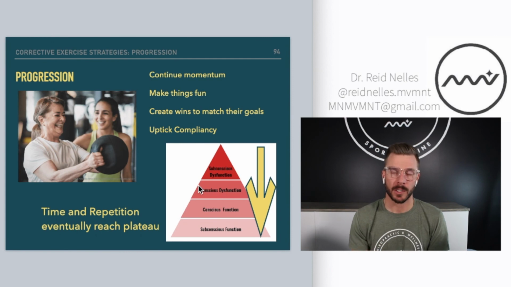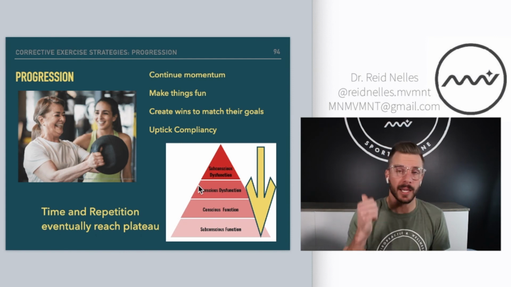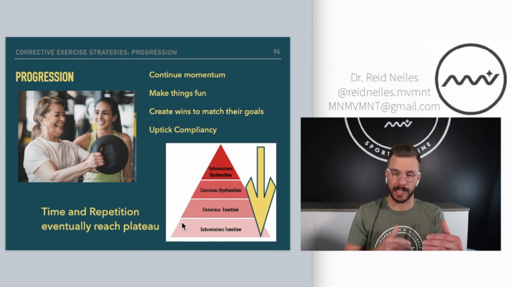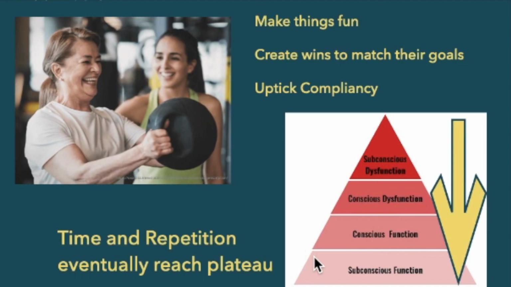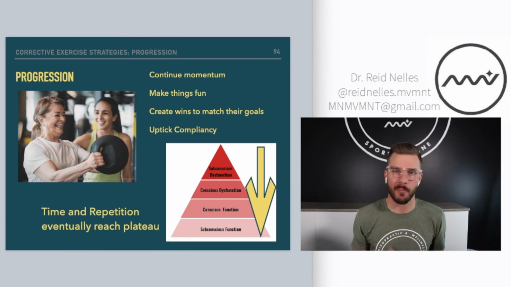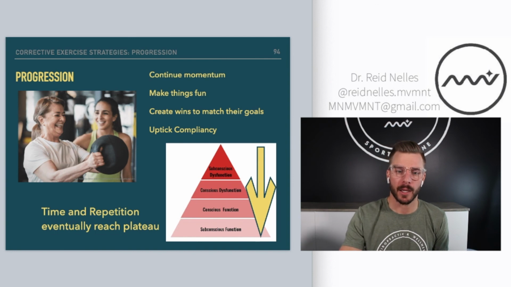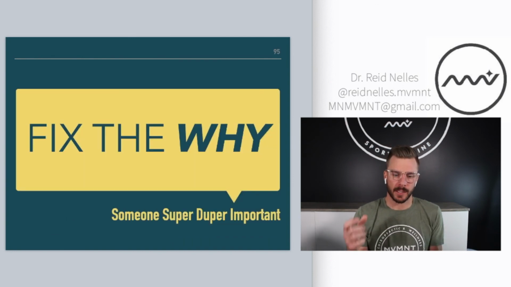This conscious dysfunction, it's still dysfunctional, but they're aware of it because of pain threshold being met or something torn or an issue arose in there. That's where people seek out therapists or providers or clinicians, okay? Conscious function, on the next progression of this, is they're still aware of it, but they're working with somebody like us to make it more functional. Through time and repetition, as you'll see on that left-hand side there, it's going to become subconsciously functional. They don't even know that they are throwing with the best possible biomechanics, right? They don't know that they are running with proper arm swing that's not beating up their upper trap or anything like that, okay?